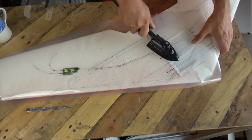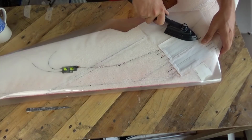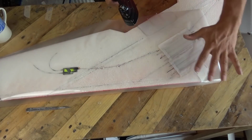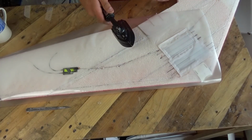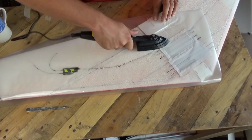And again, I have overlapped this centre section by a fair amount, and the reason for that is because it's normally the main part, like the nose middle part of the fuselage of a flying wing, which does get the most amount of grief, or abuse, should I say, from landings and so on and so forth.